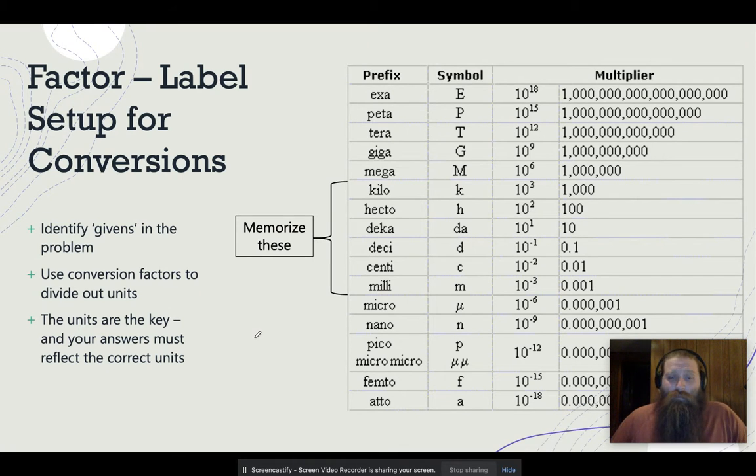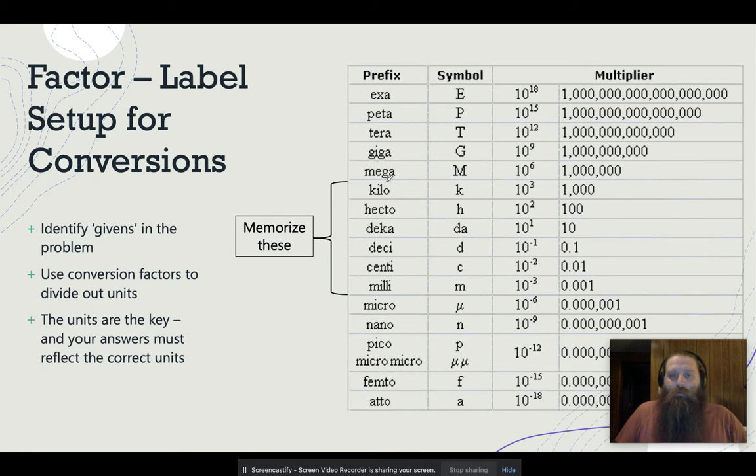You need to figure out what the problem is giving you. You need to figure out what the problem wants you to find, and you need to figure out a way to convert those units through the factor label system. Remember, the factor label setup is X, and whatever that unit is, X goes to the bottom. If we know a conversion, we can do X to Z. If we know another conversion, we can do Z to, we'll say, theta. And I can convert X to theta, okay?